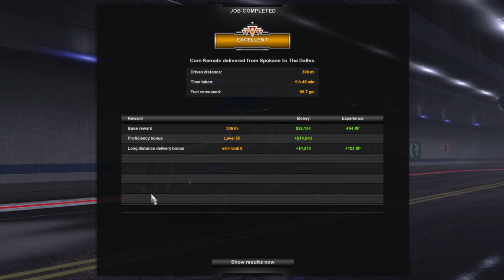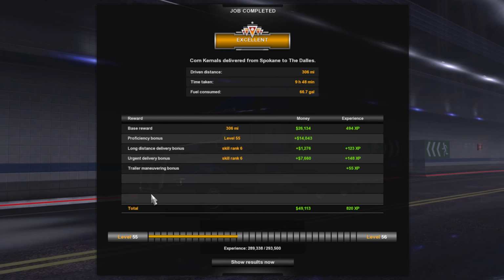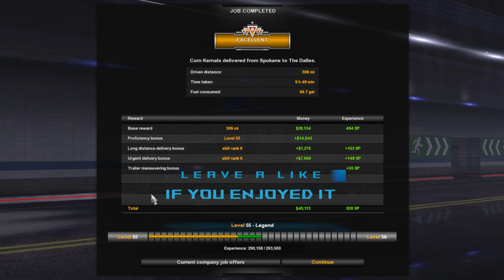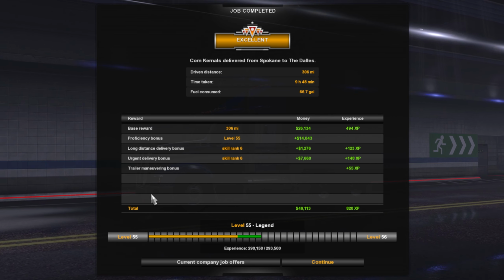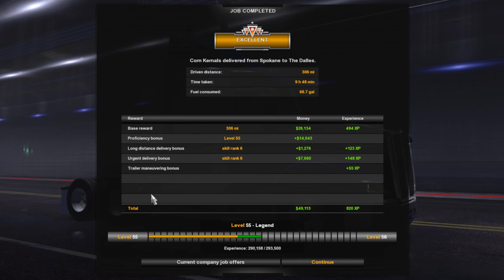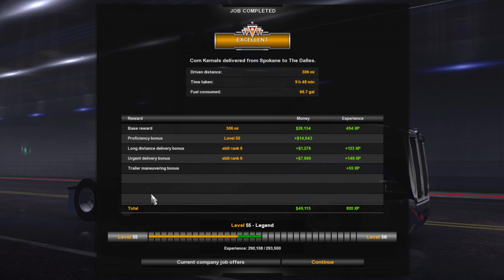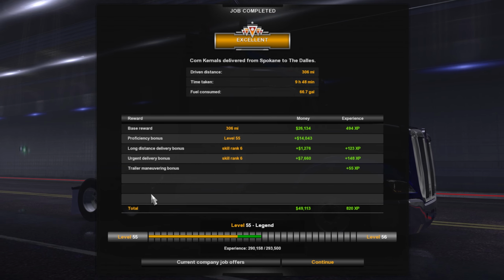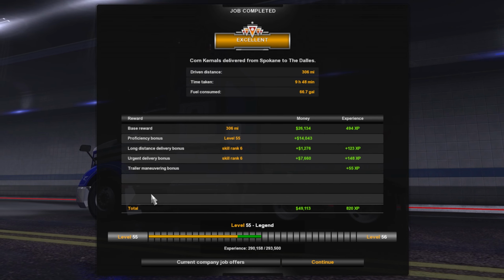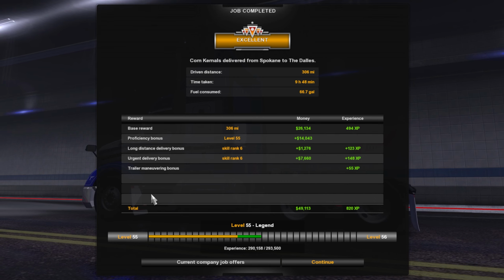So we went 306 miles for $49,113. Man, this trailer actually gives you a lot of money. If you're just starting this game out, you just purchased your own truck and you're trying to make money without loans, there's a lot of different trailer mods out there that are not dry van or insulated or reefer, that will give you a bunch of money just to do loads. So I recommend this trailer if you're just starting out and you just bought your first truck for your company and you're wanting to make some money. Definitely I would recommend this one. I would recommend Mickey's Beverage trailer because you will make a lot for that one as well.